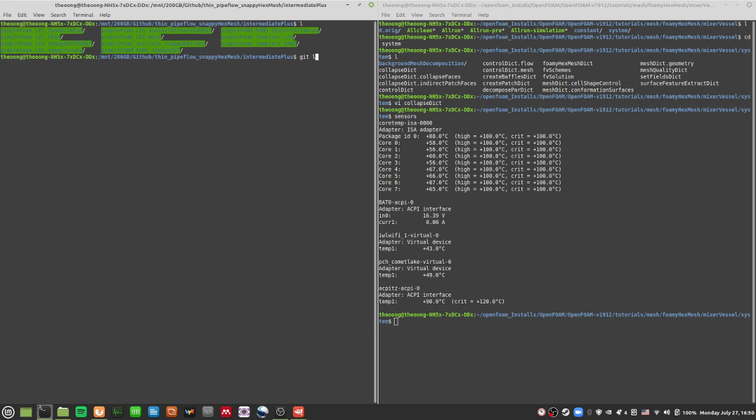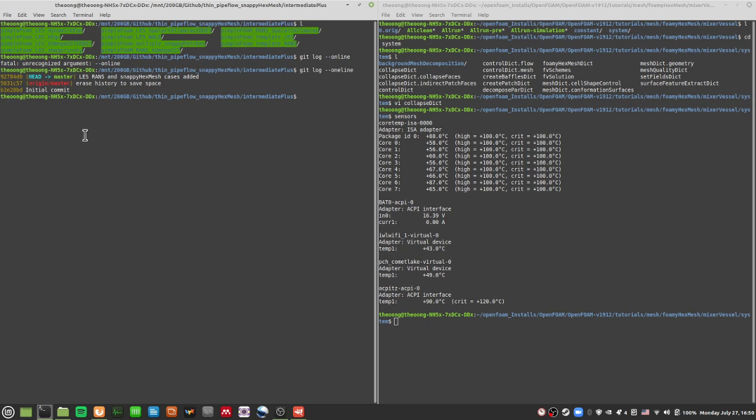And let's do a git log one line. Oh man, I have a bad habit of typing it as online. So, one line. Everything is added here. So you can see how doing a git merge with squash actually helps you to add files into your master branch.